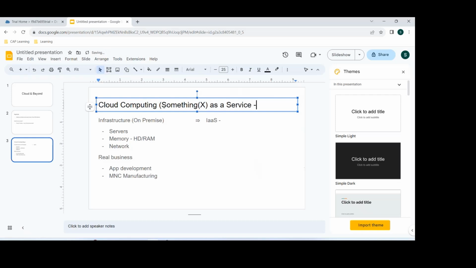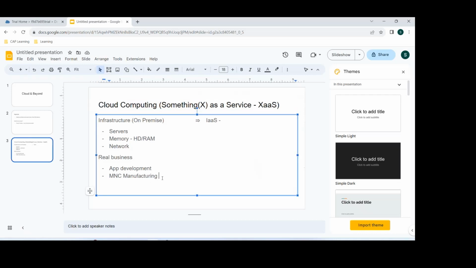Maybe you would have heard of something called X as a service. Here's what we are ideally talking about. Infrastructure as a service ideally comes into the picture when you are trying to hand over the load of handling those environments to someone who is providing it as a service. Once that infrastructure has been set up, I am good to go. I can now work on my application development activity.